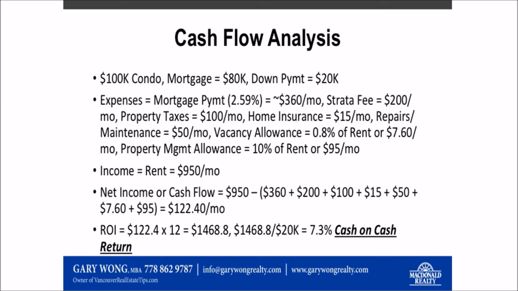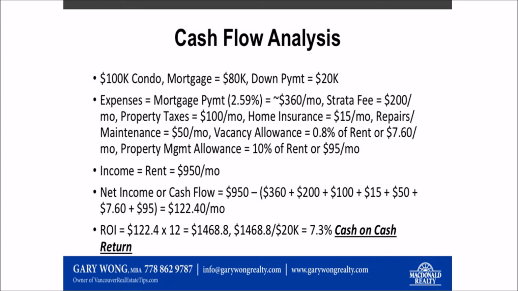What was your investment? So let's do $122 a month times 12 equals $1,468. $1,468 is your income. Return, ROI, your formula is income over investment. So your investment was $20,000. So $1,468 divided by $20,000 equals 7.3% cash on cash return. So you put in $20,000 cash, you get $1,500 cash return. Your ROI is 7.3%. Okay? Pretty good, much better than the banks.